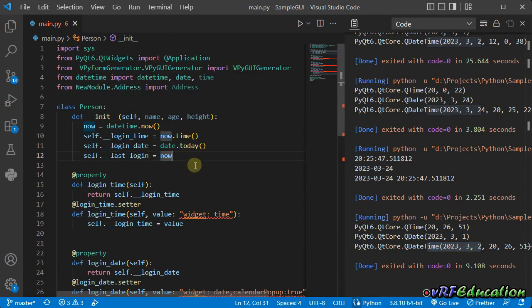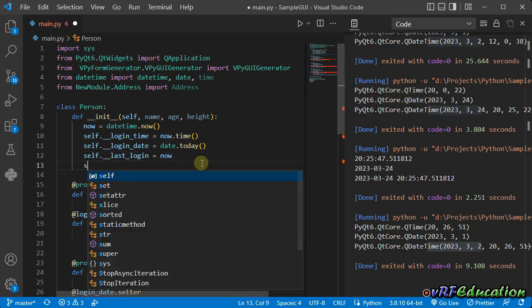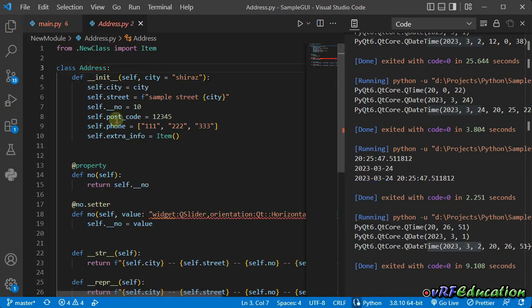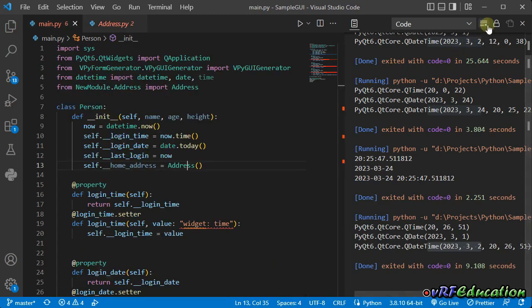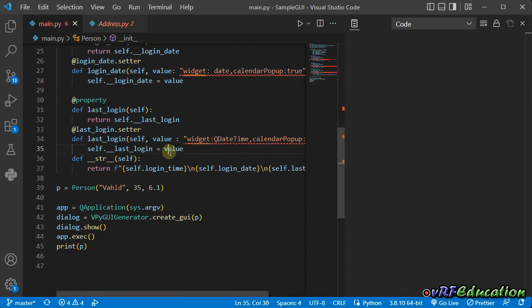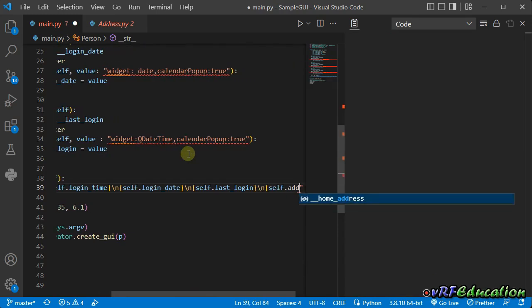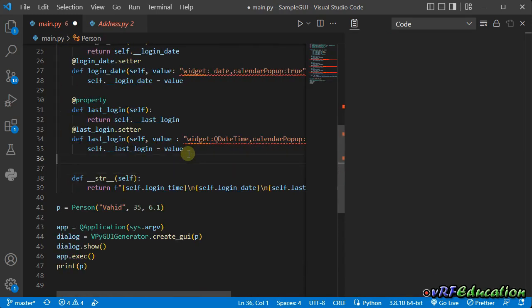The next thing that I want to cover is how we can handle objects with properties. You might have watched in the fields how we can handle objects with fields. But for properties, let's create a field named home address, and it's equal to address class. I created it, and this contains a couple of fields and also one property. Let's see how we can handle this one. Now before I forget, I'm gonna add it to the output. Self.address. I forgot to create the address property. I will do it.